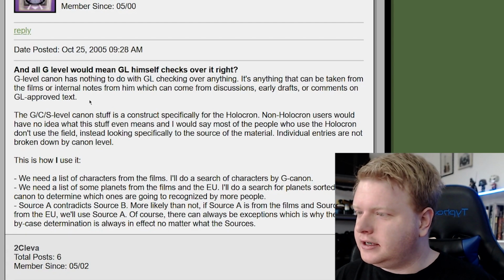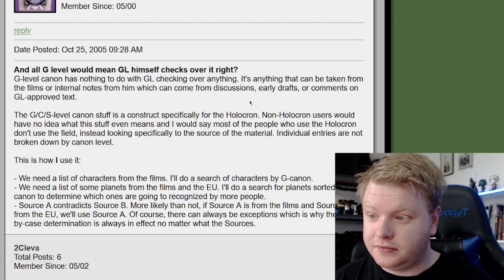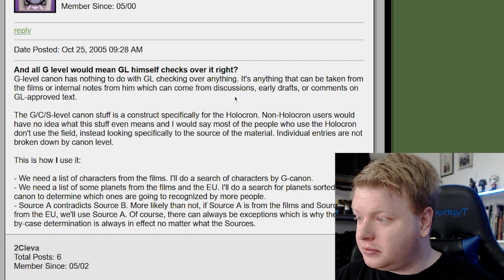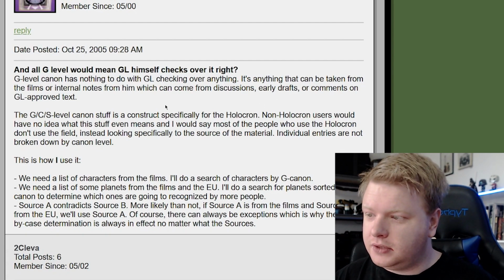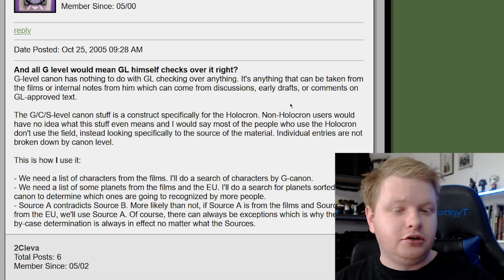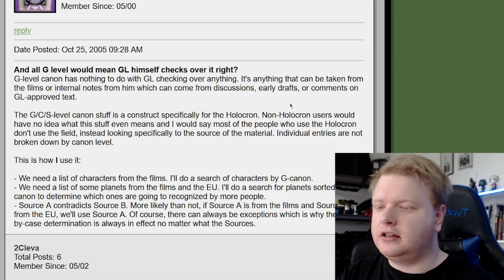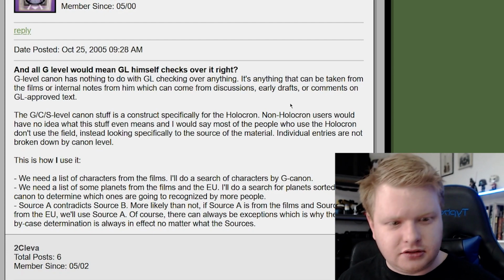G level canon has nothing to do with George Lucas checking it over anything. It's anything that can be taken from the films or internal notes from him that can come into discussions, early drafts, or comments on George Lucas approved text. Early drafts: the novels of the original trilogy are based on early drafts, and they clearly have some inaccuracies.